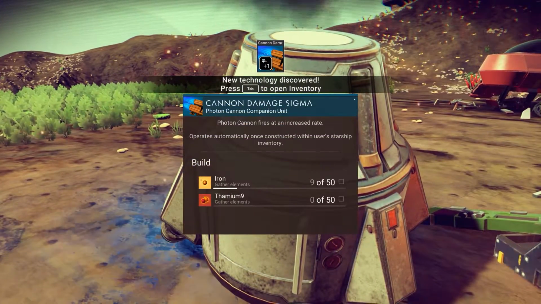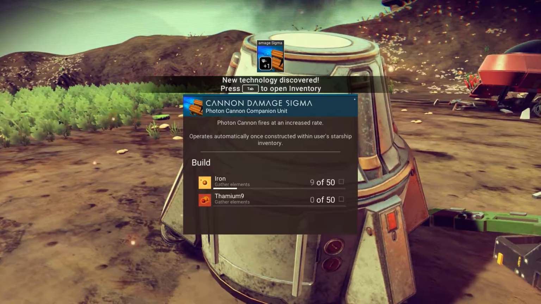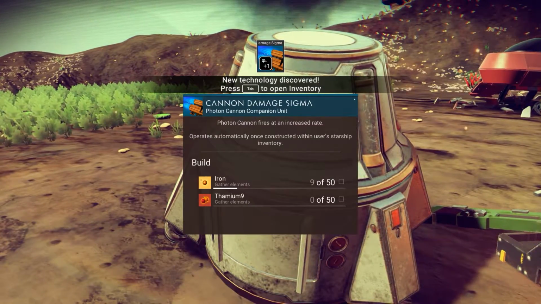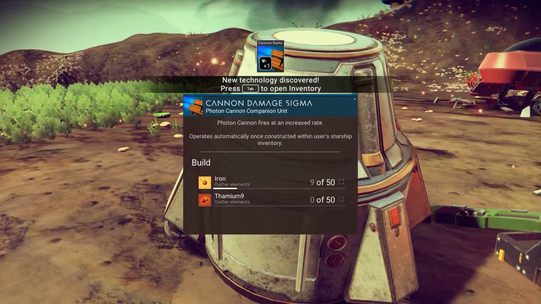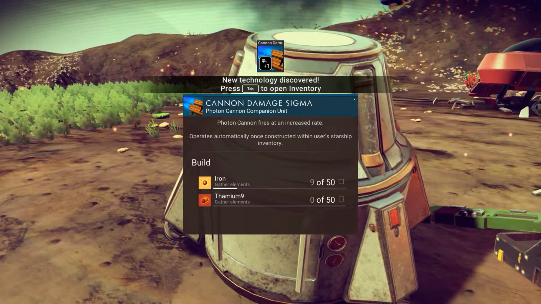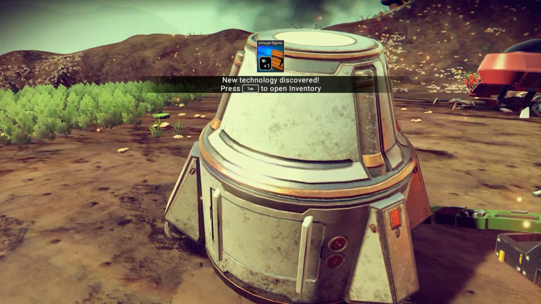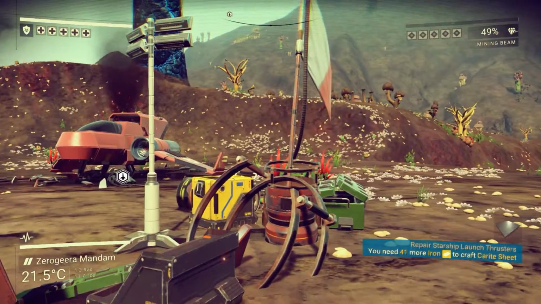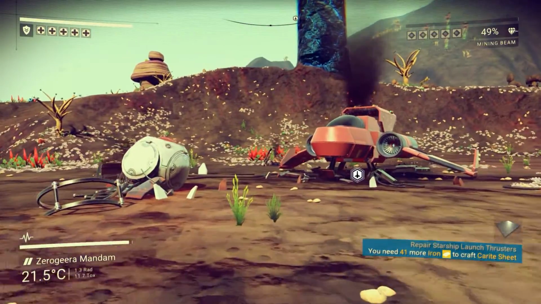New technology discovered. Press tab. What? Oh, I got cannon damage signal. Photon cannon companion unit. Photon cannon fires at increased rate. Operates automatically once constructed within user starship inventory. It needs iron and thamium 9. Okay, cool. So am I done? Do I start?